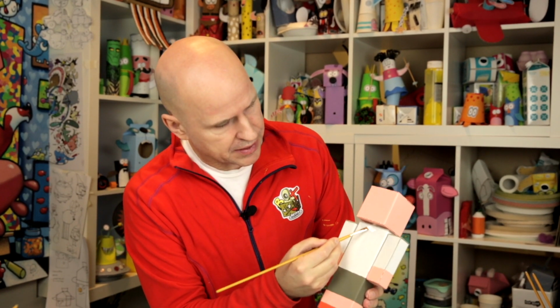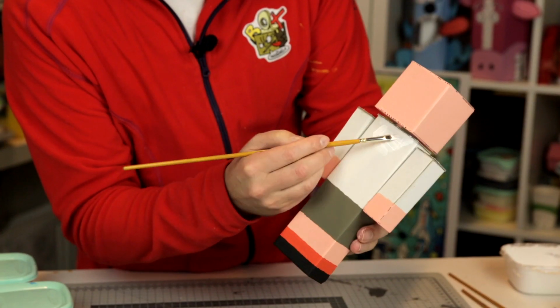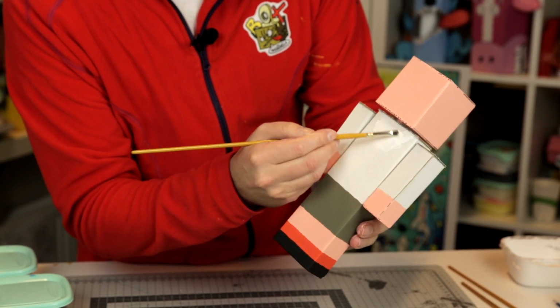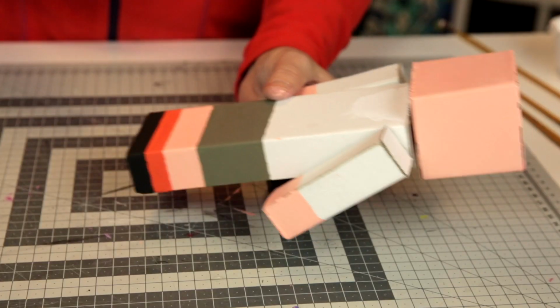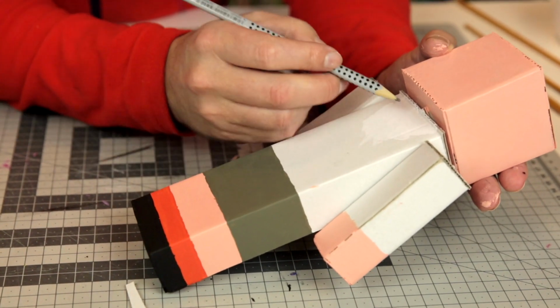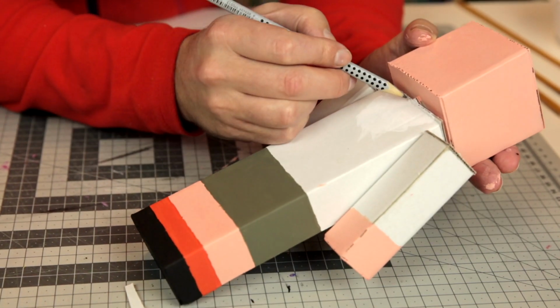And before I do the actual jacket, I'm going to do the white shirt up here. The cardboard is white, but I'm going to make it extra white. Make sure it's totally white by adding some white paint first. And when that's dry, I can draw on the checker pattern, the digital Minecraft pattern.